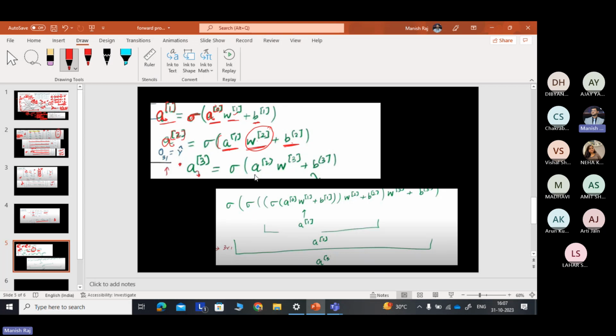Same here, you will use the output of the second layer as an input in the third layer. You will multiply with the weights of the third layer. You will add the biases here, and again you will put a sigmoid function or activation function. Then you will get the output, because only 3 layers are there. So you can say this is the output, the predicted value. Yes, everyone is okay with this thing?